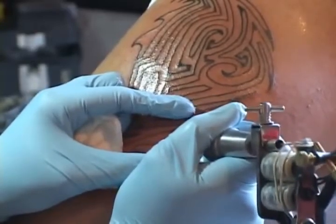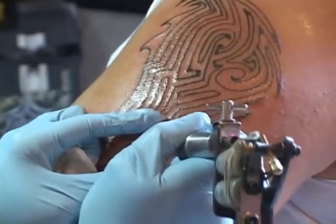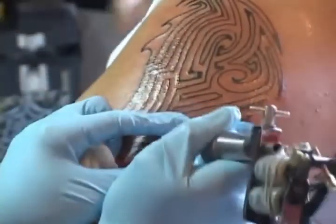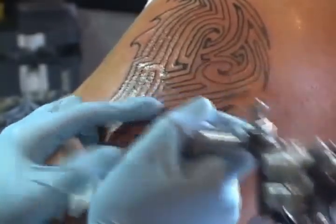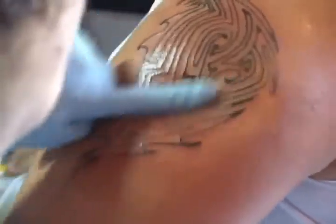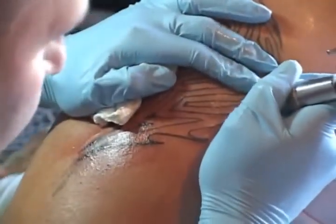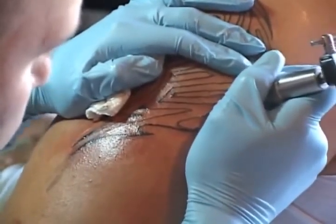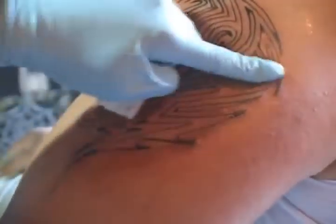Even strokes. And as I said, with a tattoo like this, this is not a scratcher tattoo. If you're not familiar with the term, scratcher is a tattoo artist's name for basically a new tattoo artist. This is something I would do after I've got some experience under my belt. Even though it's a forgiving tattoo, you can come in here later on and fix things, these lines are way too long for somebody that doesn't have a lot of experience.